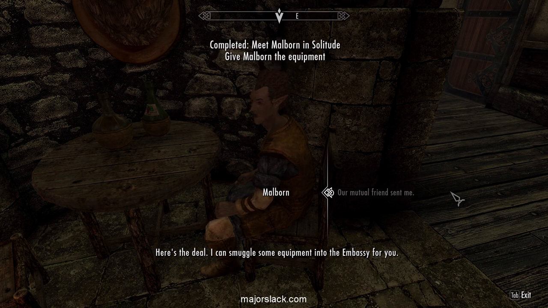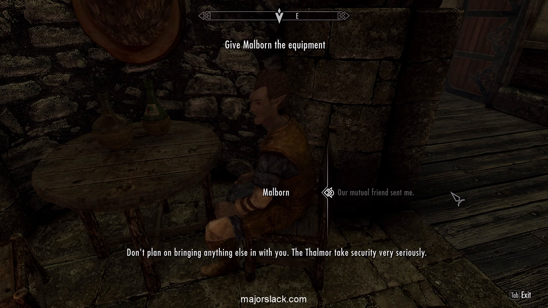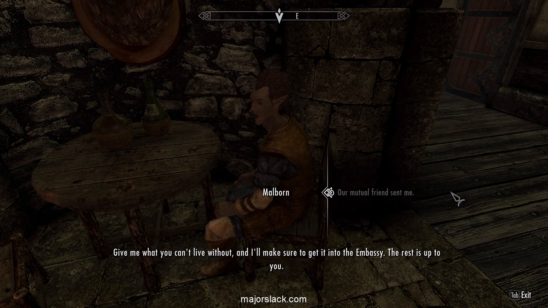I can smuggle some equipment into the embassy for you. Don't plan on bringing anything else in with you. The Thalmor takes security very seriously. Give me what you can't live without, and I'll make sure to get it into the embassy. The rest is up to you.